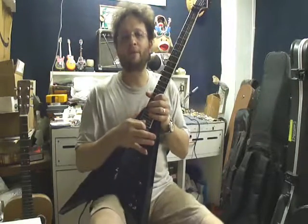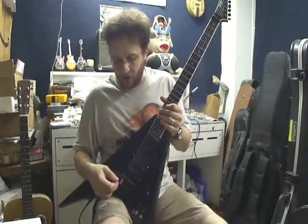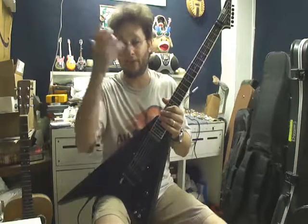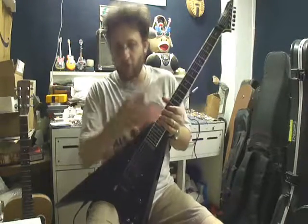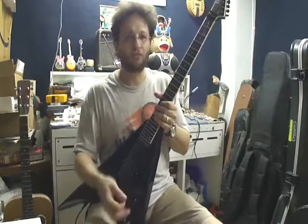And of course the trem is set for dive bomb only because of the D-Tuna. Because if the trem was floating and you pull it out to D, the bridge would drop slightly and everything would go sharp. It's a nightmare with floating trems. But Mr. Van Halen only uses dive bomb only, so it's good enough for him, good enough for anybody else with a D-Tuna.